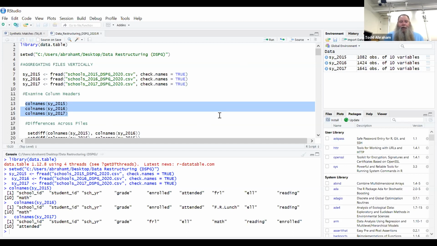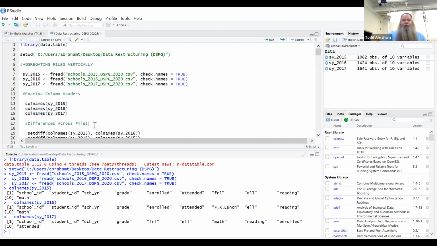In these particular files, they're all about the same length, right? They all have 10 columns, but you might quickly notice that they're not all the same in terms of what's there and particularly what order things are in. Key pieces standing out are the free or reduced lunch column that's in 7, and that then lines up with a different spelling of what is hopefully the same variable, and then that lines up with a column called math.